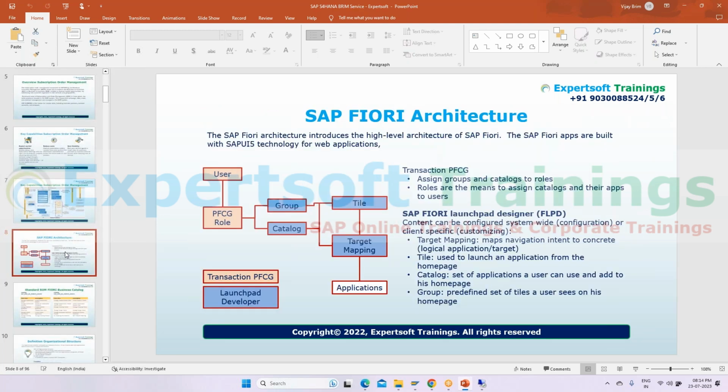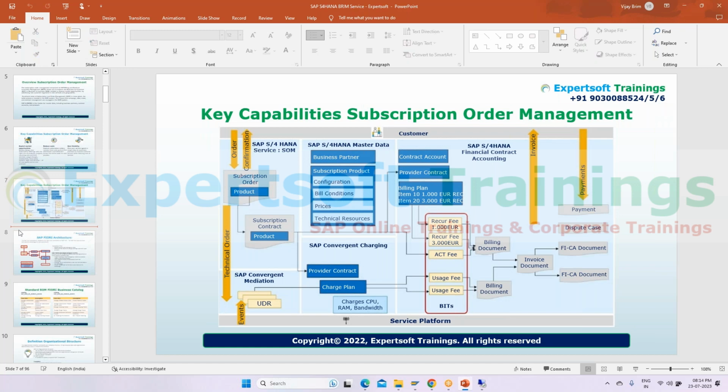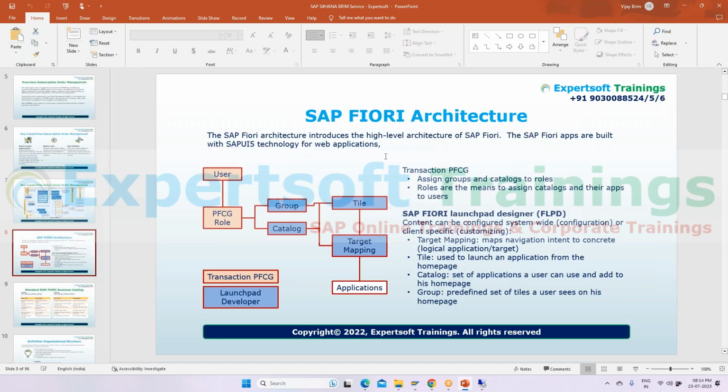Sorry, before getting into that, is anyone new to Fiori? Does everyone have a basic understanding of Fiori, or if not, let me explain.